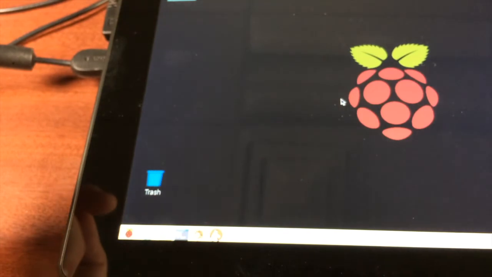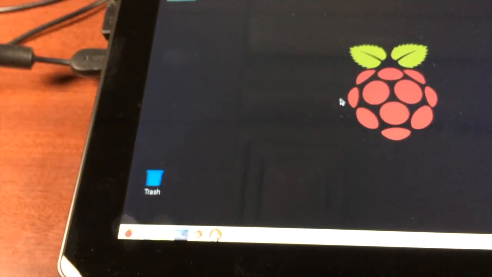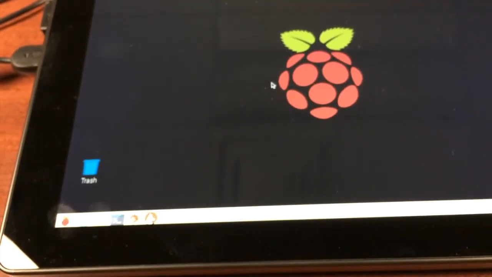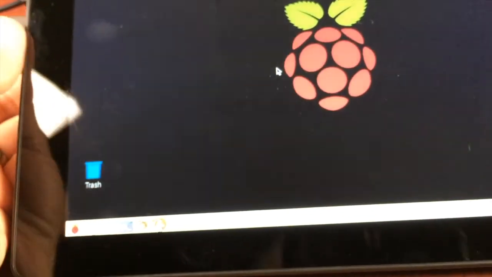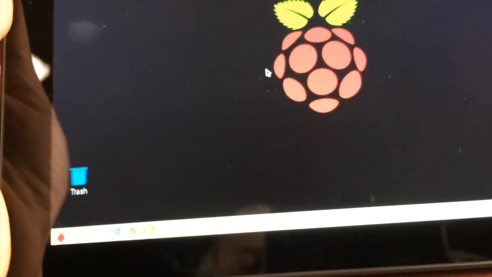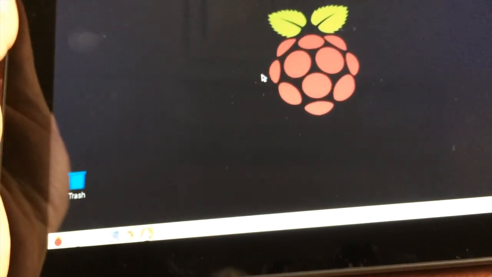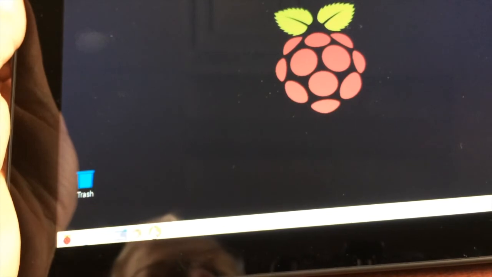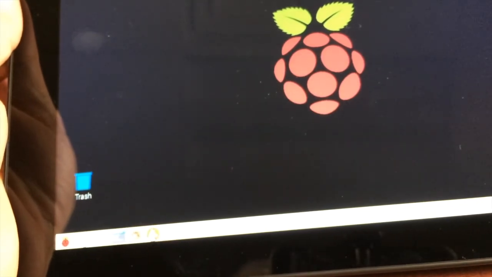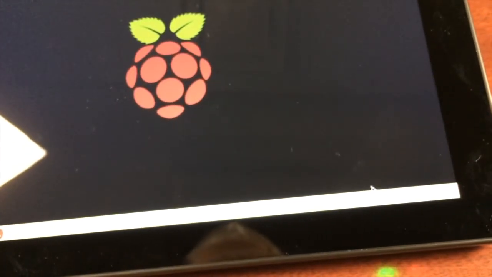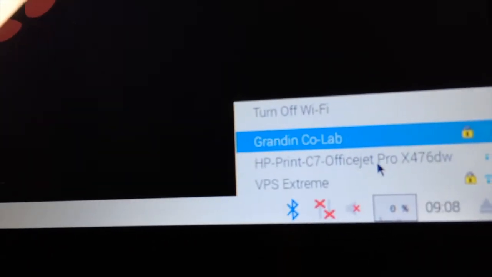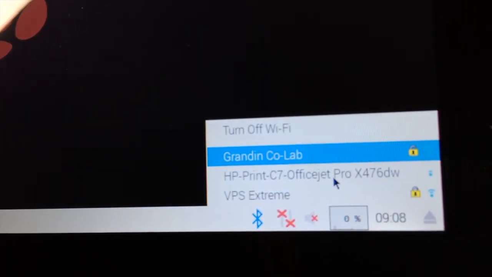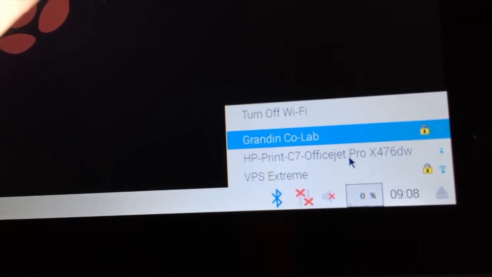So that's basically it. That's my overview of the RasPad from SunFounder. I think I've covered just about all the basics to get you started. Bluetooth keyboard, maybe a mouse. With the Raspberry Pi 3, you have Wi-Fi on board. And of course, enabling Wi-Fi. And you can see some of the Wi-Fi networks in the studio here.